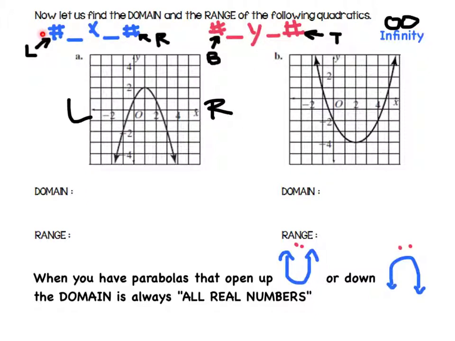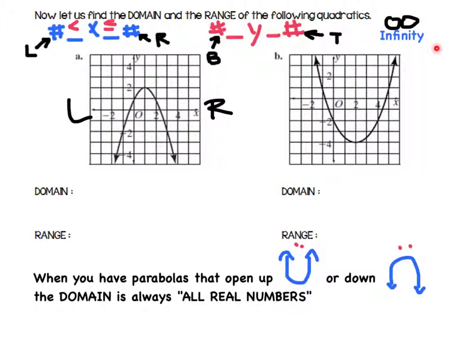it's usually one of the inequality signs, and you have two options. It's either going to be less than, or it could be less than or equal to. It just depends. If it's on the line, then we know it's less than or equal to. If it's ever going to be infinity, or an open circle, that's when we use just the less than. Same idea goes with our range.